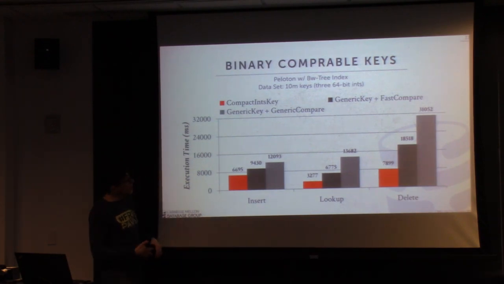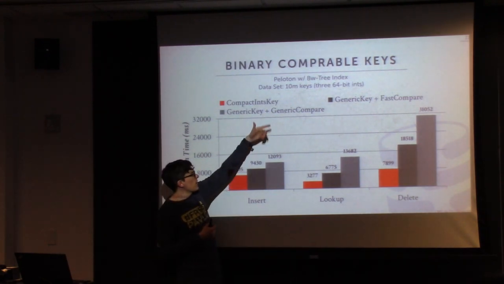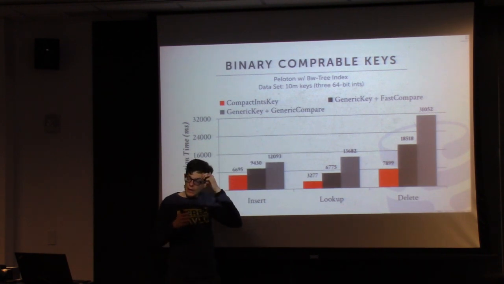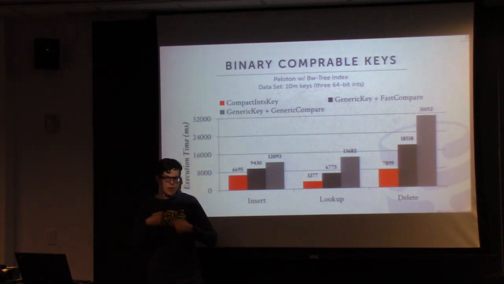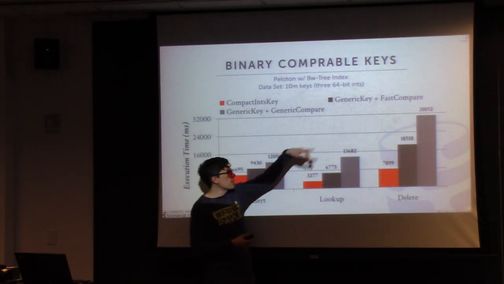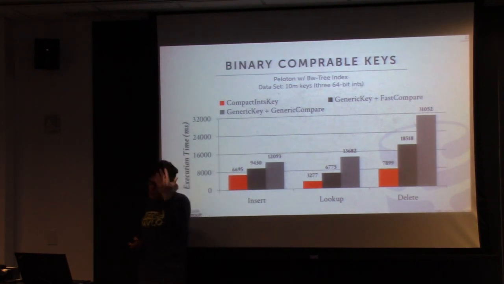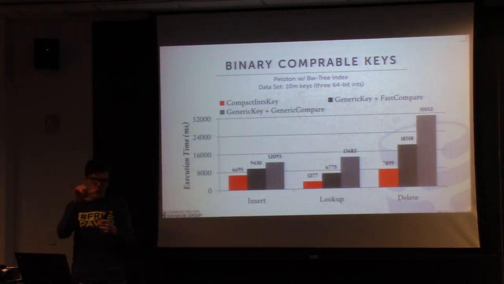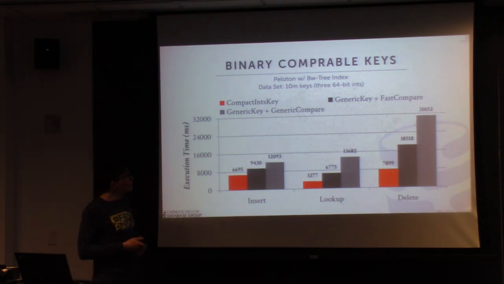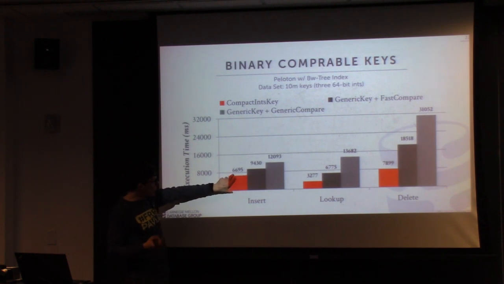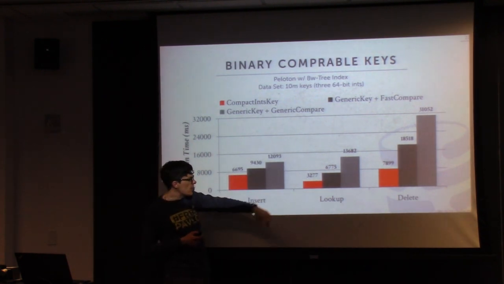And the two comparators we have are the generic compare, where I dereference each offset in the index into a value object and do a comparison based on that. And then the fast compare is what I wrote two months ago or so, where I just dereference the pointer directly with a reinterpret cast and do a comparison on the memory location that way. So what this is showing you is that storing the data in big endian format and doing comparison is much faster than the other two approaches.